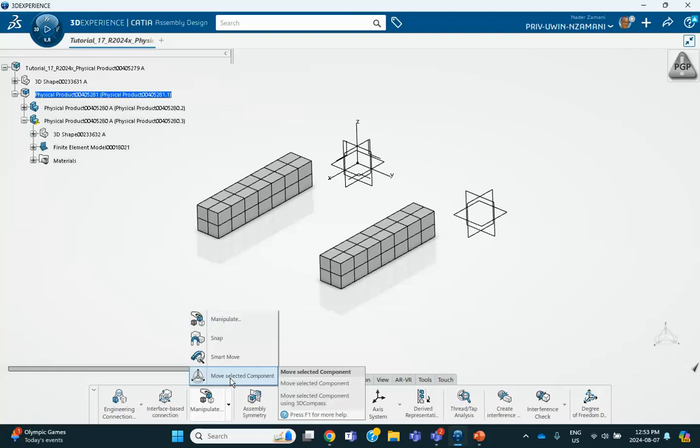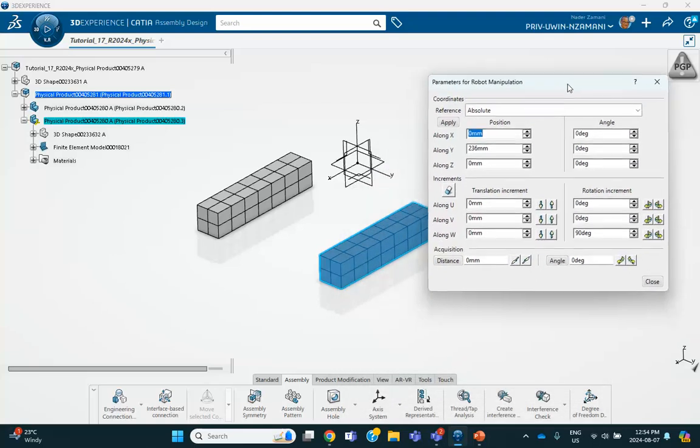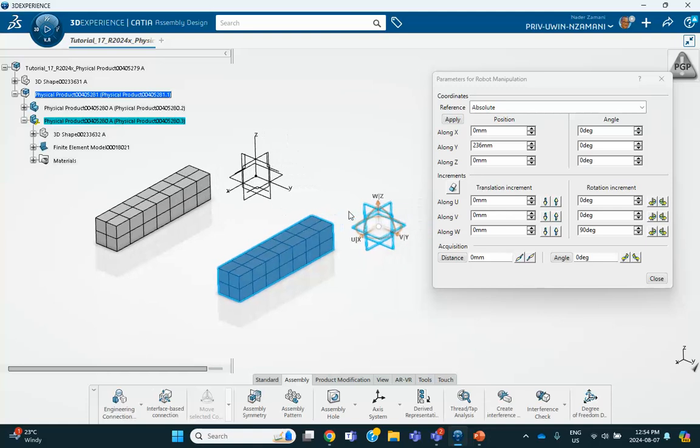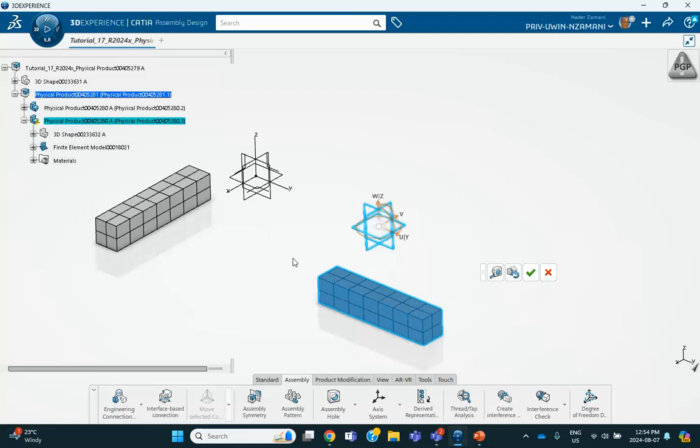For example, notice what this thing does. It says move selected object. You select a component, you click on that, and then it asks which one. So I'm going to select the second one. Notice that I can take this thing and rotate it 90 degrees. If I double click on this, it opens up, and I want to rotate this thing about the Z axis by 90 degrees. I already put the number in there. I say do it, and it does it like that. There are no constraints created. Then you say green check mark, so it's like that.